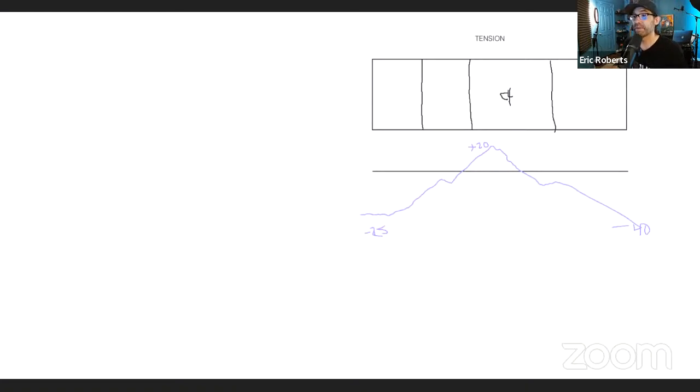If you start at the bottom of the piano and tune the piano, so you go through this section, just start tuning the piano, when you get to the end, the piano will be out of tune. It doesn't matter how good you are. This will not hold tune. Because if this section here is plus 20, so you're tuning this octave, and this octave down here, you tune this octave next. So this middle octave right here, when you pull it up, because it's flat, it is going to pull this octave out of tune. It's probably going to make this octave float flat, because of the pressure and tension on the soundboard.